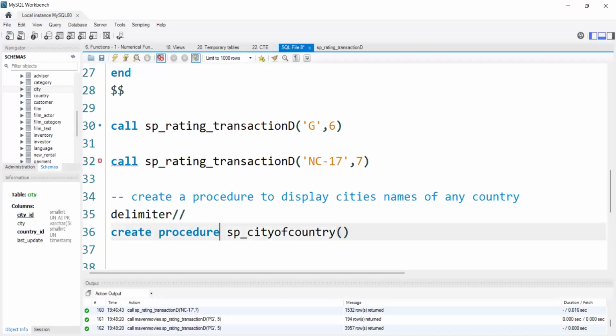If I give the country name as input, it should display whatever cities are there in that country, right? So I'm saying IN as my parameter. Anything we can give, we should just make sure we do not give the same column name. So here country name, again it will be varchar. I will use varchar of, maybe some biggest value like 40. Only one parameter is enough for this question.